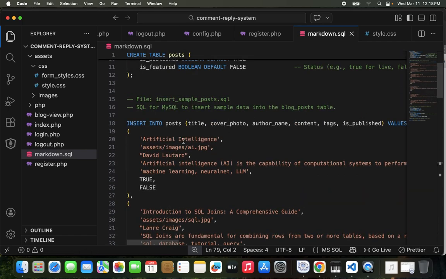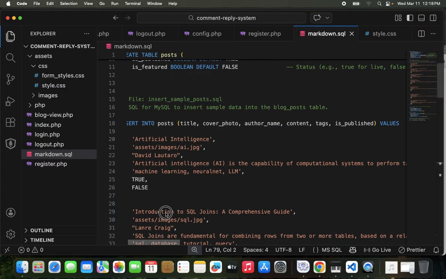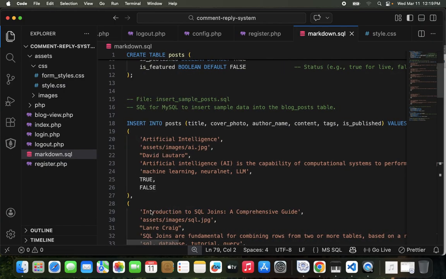We have this is the title, this is the cover photo, this is the author name, this is our content. I hope I didn't forget a comma here. Okay, so I have a comma there. And then we have machine learning, neural net, LLM, like this.